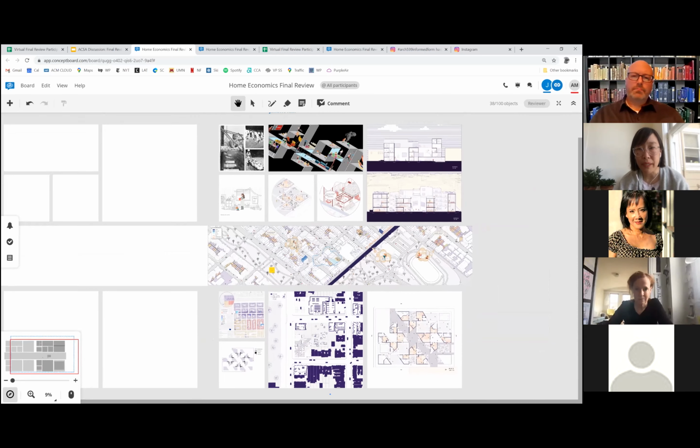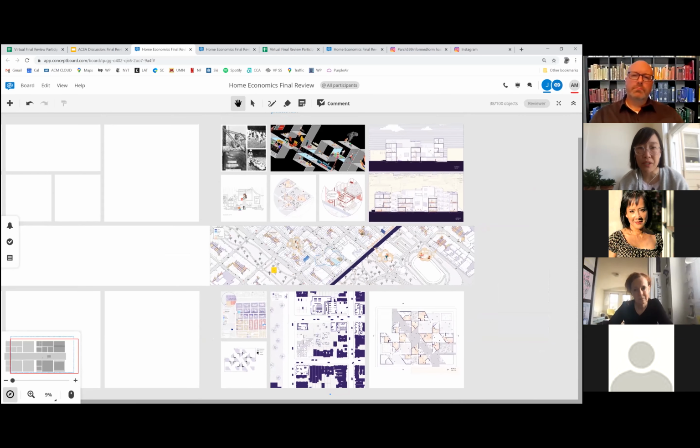So what I've been hearing from a lot of people is that they're using a combination of Zoom or any other software platform they currently have access to, at the same time that they're using Concept Board more as a site on which people can collect images. But does anybody else want to say more about that? Maybe you know more about that than I do.